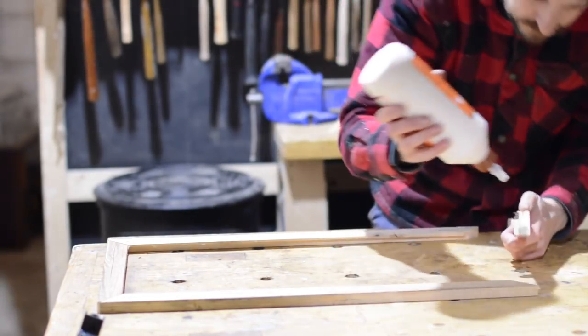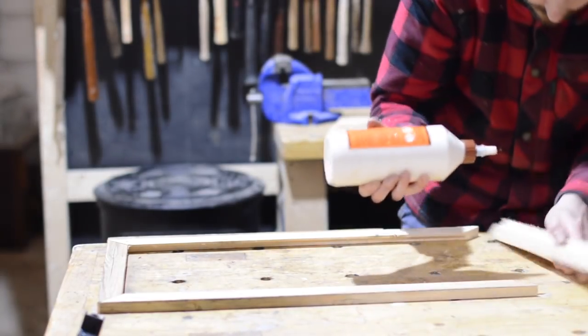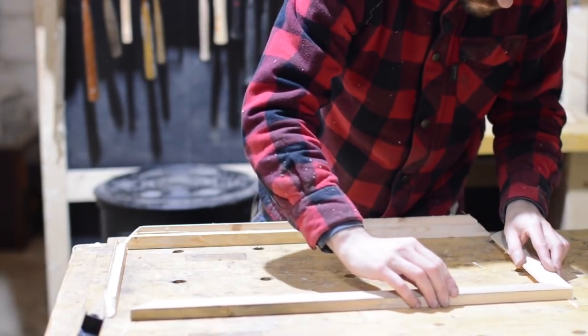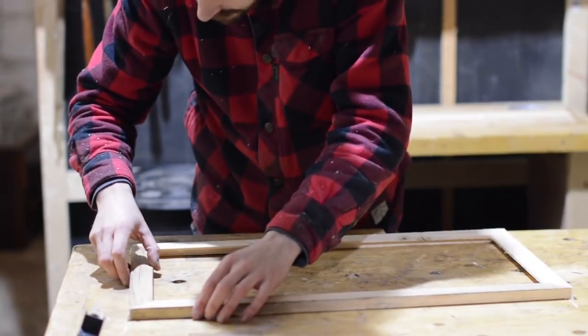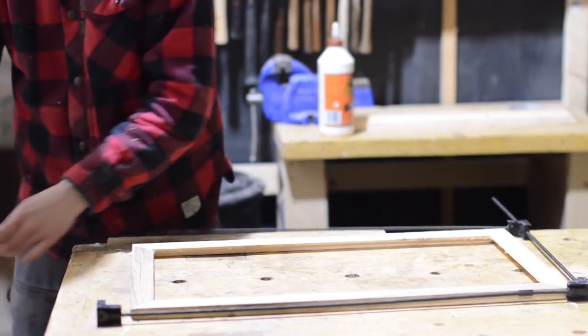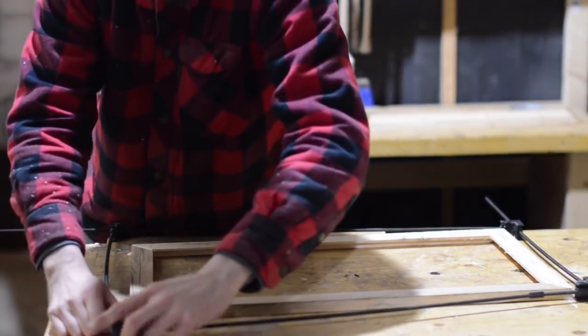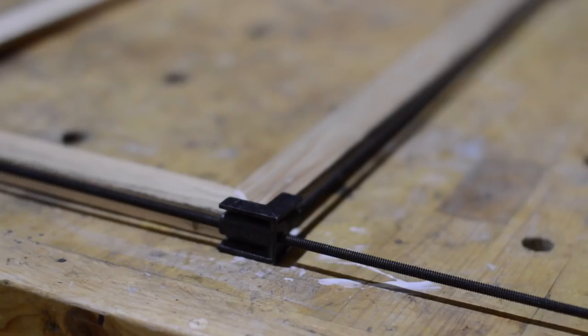These are just going to get glued together. I have got some v-nails I could put in, and I've got a spline jig so I could support it with that. But I've really never found the frame has come apart on me. So as this is just a simple project, glue will do and if it comes apart I'm sure I'm capable of fixing it. A Veritas clamp to hold it all together — this really does a great job of pulling everything square, and then it can just be left to dry.